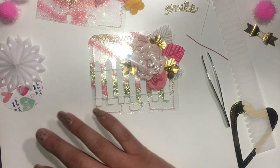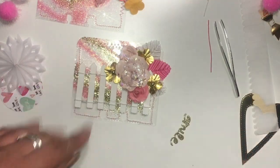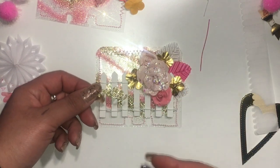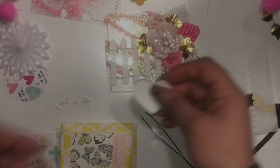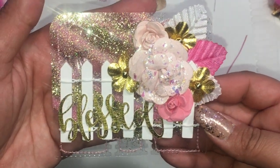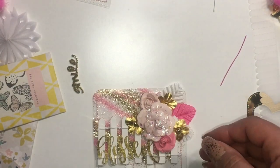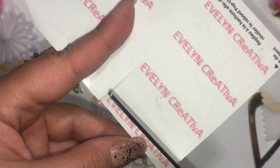So now I'm trying to figure out what words to put on there. I got these cute little words. Like this smile one, I got it from my friend Maricela. She's Creative Mommy on here. But I wasn't really sure what I wanted to add on there. So then I pulled these foam pieces out, and finally I found this one word, blessed, I got in some Happy Mail. I wish I remember who it was that sent it to me, but it turned out to be the one for this.